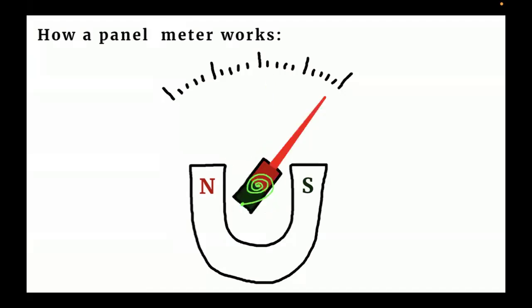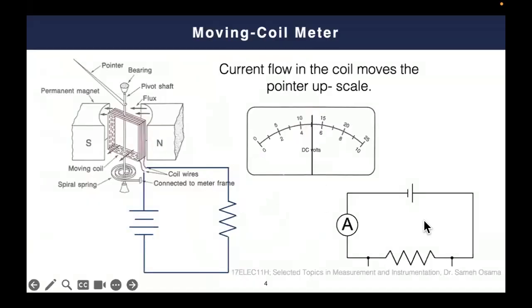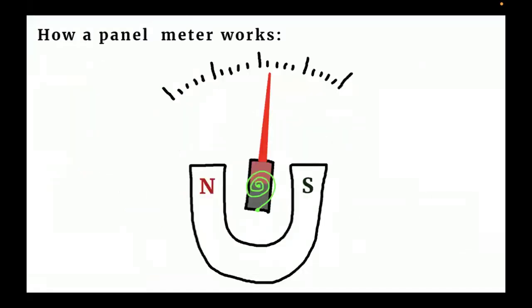But herein, if we return back to this schematic, when we insert the ammeter in series in our circuit, where we have the voltage source and the resistance, we will find a very challenging obstacle, which is that the maximum current that can be measured by this ammeter using this concept is simply related to the maximum current that can flow inside the coil, which I just introduced here as the full scale range.